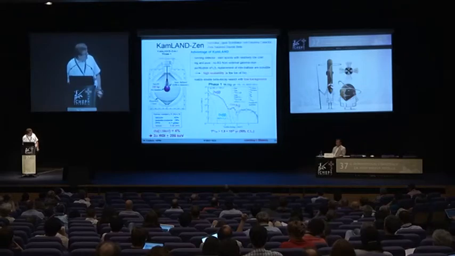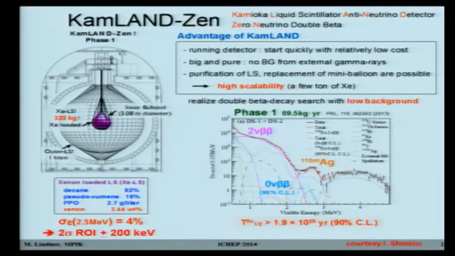That's the energy resolution, which translates into this region of interest. Again, it's worse than germanium, so you integrate more, so you need more mass to compensate, and they have, of course, more mass. That's what they observed in their phase one. They clearly see the 2-neutrino double beta decay and also extract the half-life for that. And then there was a little surprise. They found in the region of interest lines which were not supposed to be there.